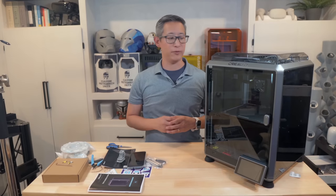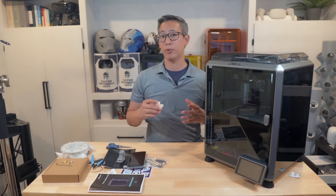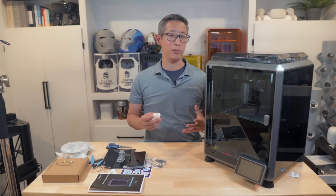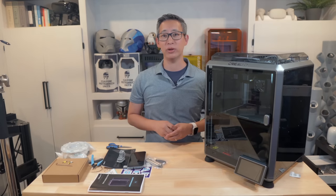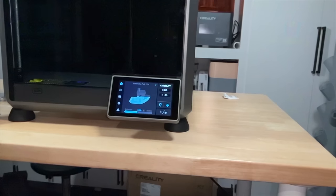Now what's also nice, if you're thinking about getting the K1 Speedy or the K1 Max, is that if you pre-order right now, you do get two free random PLA filaments that Creality will send you. So that makes this a pretty nice deal, just makes it a little bit sweeter.